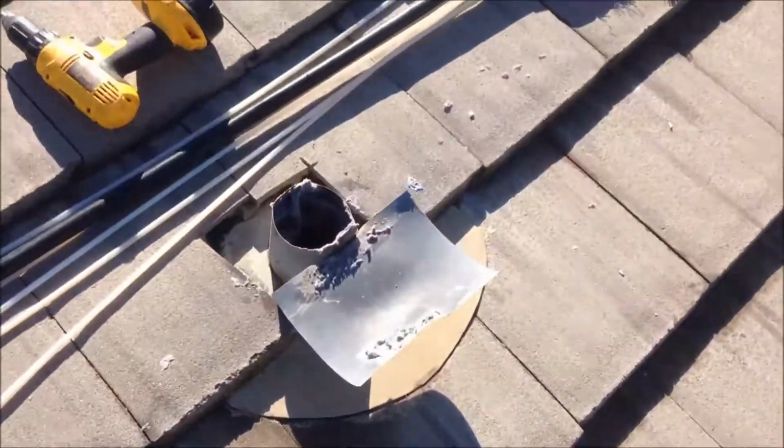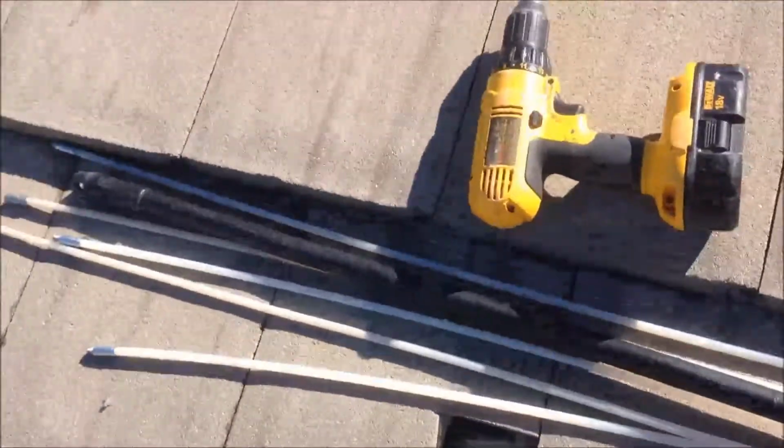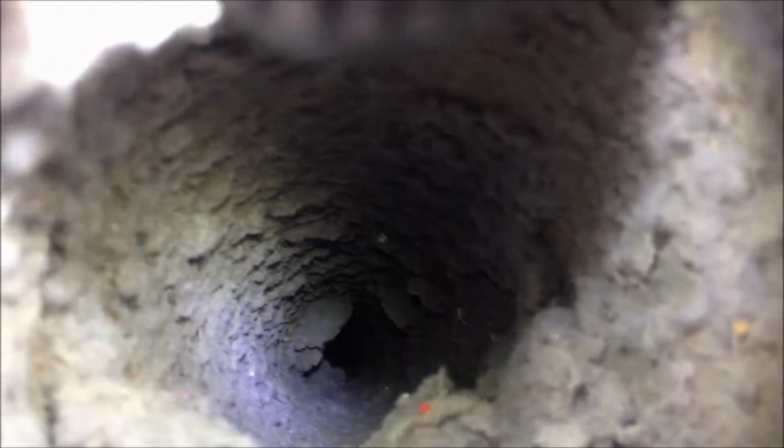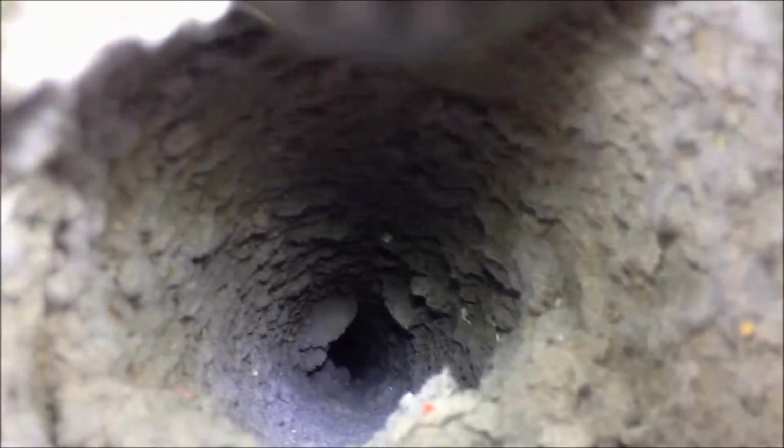Now, before I get started, I want to give you a look down inside of the vent so you may see exactly how bad it can get inside of there. There you go. See that? All that lint in there. It's got to come out.